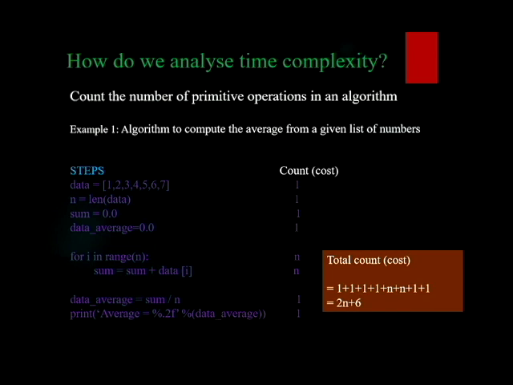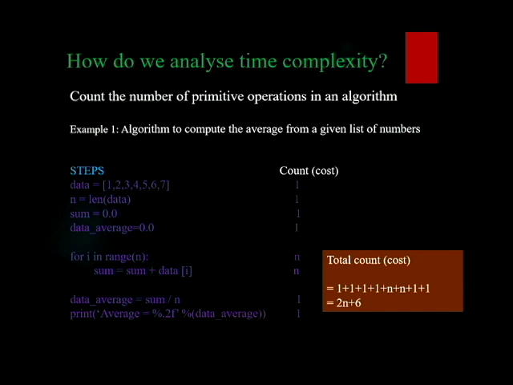Anyway, this example is basically for demonstrating what we are trying to understand in context and complexity. So the code is clear to you, right? We initialize the array, initialize different variables, we loop over the array, we compute the sum, and then finally we take the average. That's it. So on the right, I'm basically writing count or cost. So data equals 1 takes constant time, right? So let's say 1 unit, 1 unit, 1 unit, 1 unit.